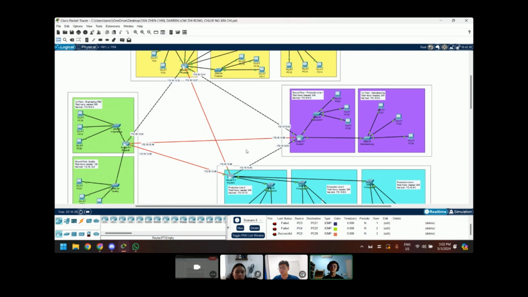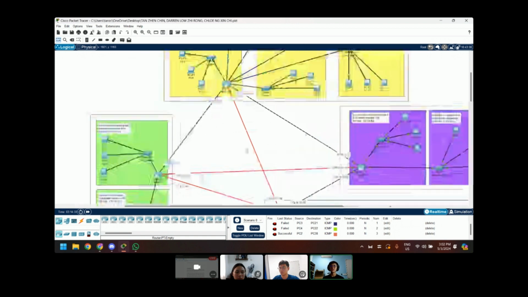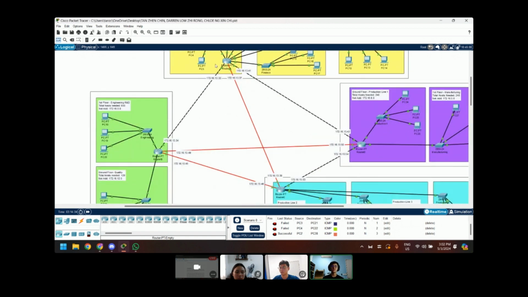So as we can see with the cabling network we have done, router A is connected to router C using a fiber optic cable. This is because the distance between the two buildings is 170 meters, and since it is over 100 meters, we are required to use a fiber optic cable, as a crossover cable cannot support the length, the distance of the building. The same is said for router B and router D, as a fiber optic cable is also used between them to connect each other. Router B is also connected to router C using a fiber optic cable, as their distance is over 100 meters.